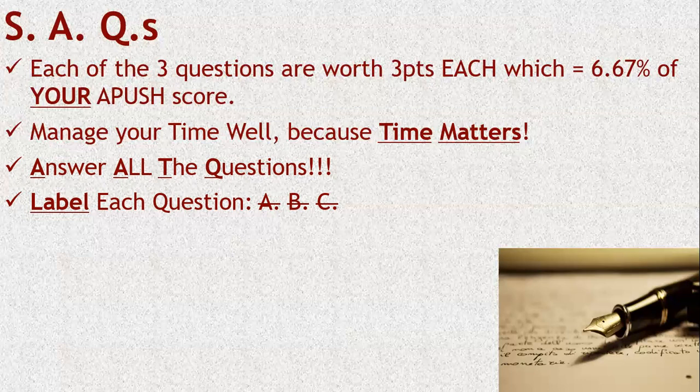I'm not opposed to writing in paragraph form. Okay, so I am at Rouse High School. I'm opposed to it. But for those of you that would like to do it, as you can see on that slide, it has the A, B, and C crossed out. If you cross something out on the AP exam, it cannot count for you or against you. So we're trained as AP readers to allow you, if you answered A and B in A, and then B was wrong, I still would give you the 2 points. Now, I'm going to warn you, at Rouse High School, I wouldn't give you the 2 points. I have a higher standard than what happens at the reading.